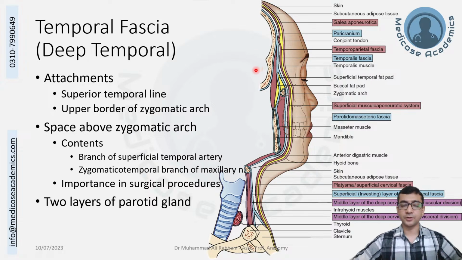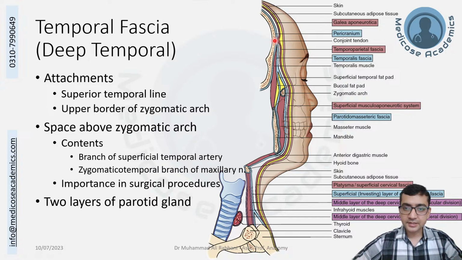Let us see this in this particular picture. The temporalis fascia, deep temporal fascia, is shown in light blue color. This is the point where my pointer is, where the temporalis fascia is attached to the superior temporal line. Above it, it is continuous with the periosteum of the cranium, the pericranium. Below it, it covers the temporalis muscle, so we call it temporalis fascia. Just above the zygomatic arch, it is split, and it is attached to the outer and inner margins of the zygomatic arch.